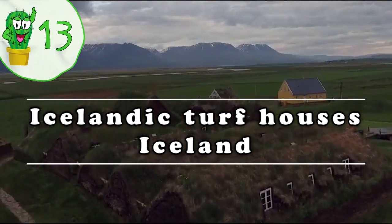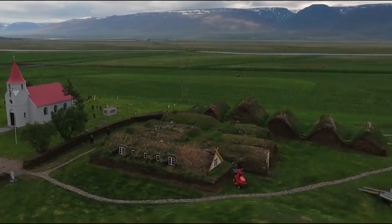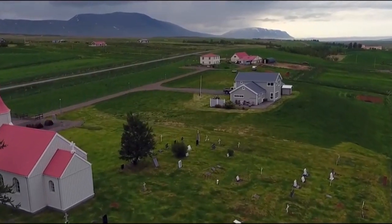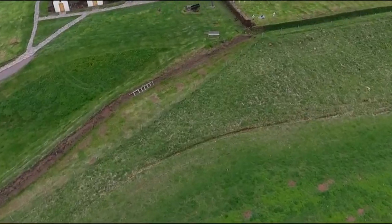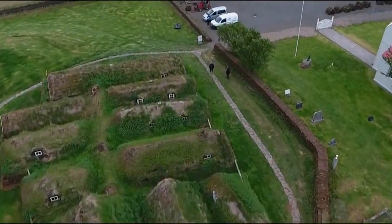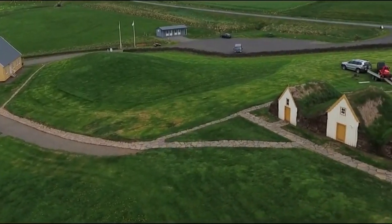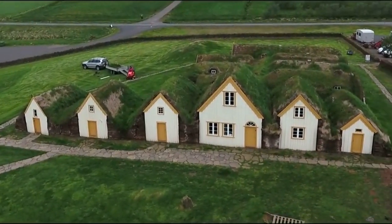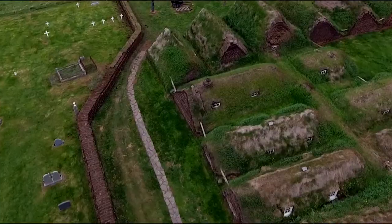13. Icelandic turf houses, Iceland. Known as the traditional houses of Iceland, these turf houses were the result of a difficult climate combined with lack of other materials available. The foundation was made of flat stones upon which was built a wooden frame which would hold a few layers of turf. Often these houses would be interconnected and the turf would give the buildings extra insulation against the cold. Before the Vikings, communal toilets were built away from the house and large groups often attended the toilets together against the cold. When the people started being attacked during toilet trips, the indoor lavatory was invented.